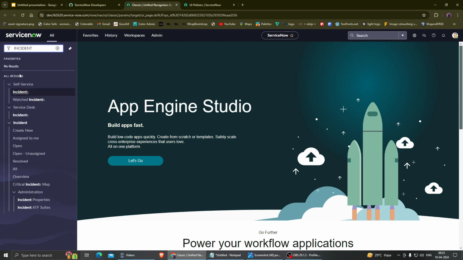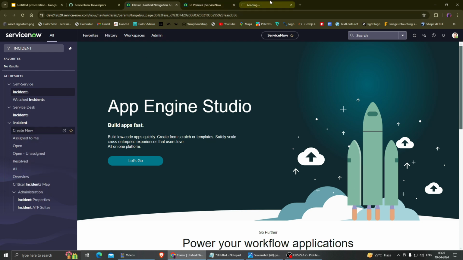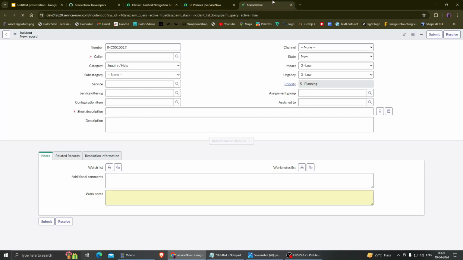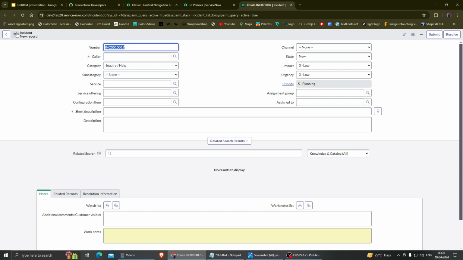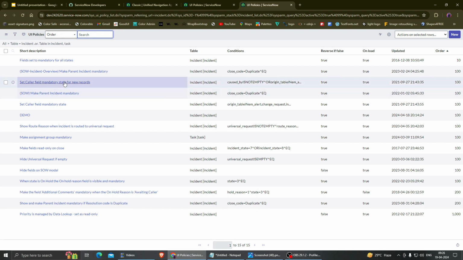We apply a UI policy in the incident form. Firstly, we create a new incident. Then we go to the second option, configure, and then to the UI policy. After this, we get a new UI policy in the incident form.